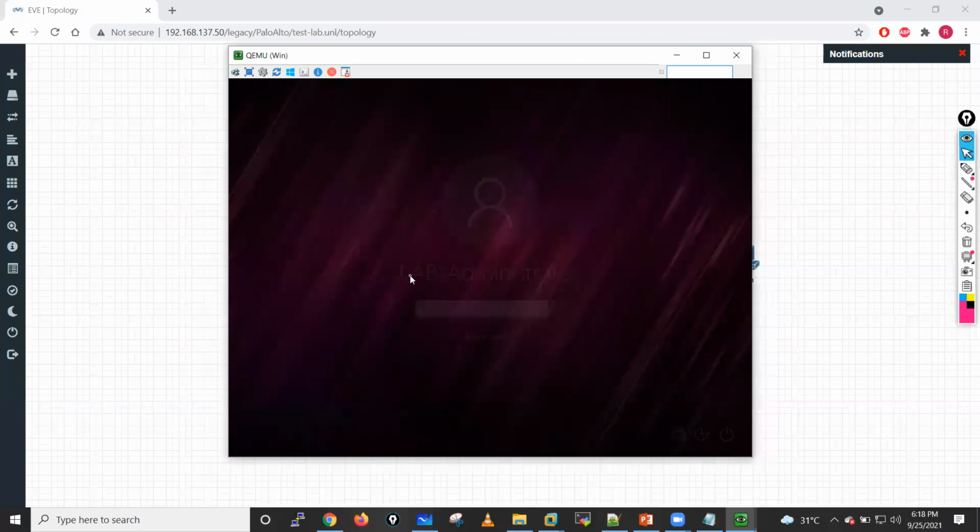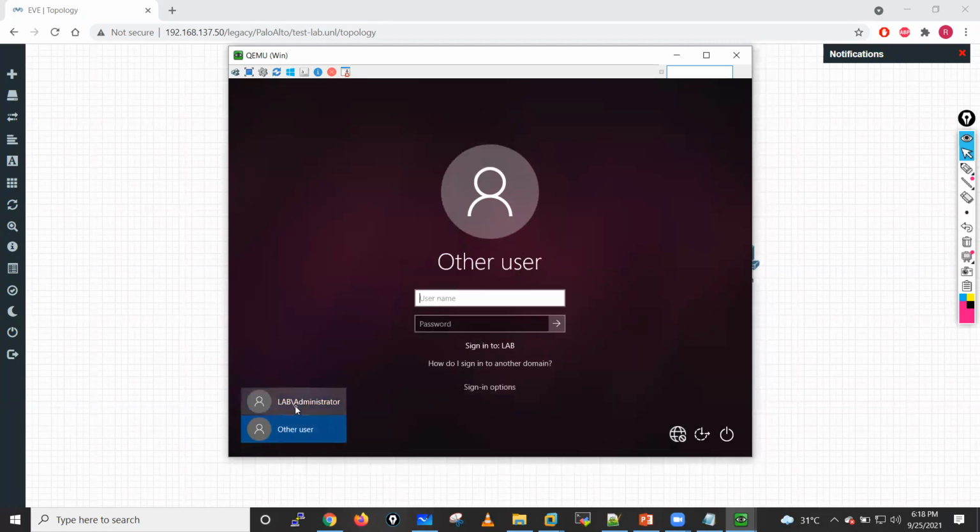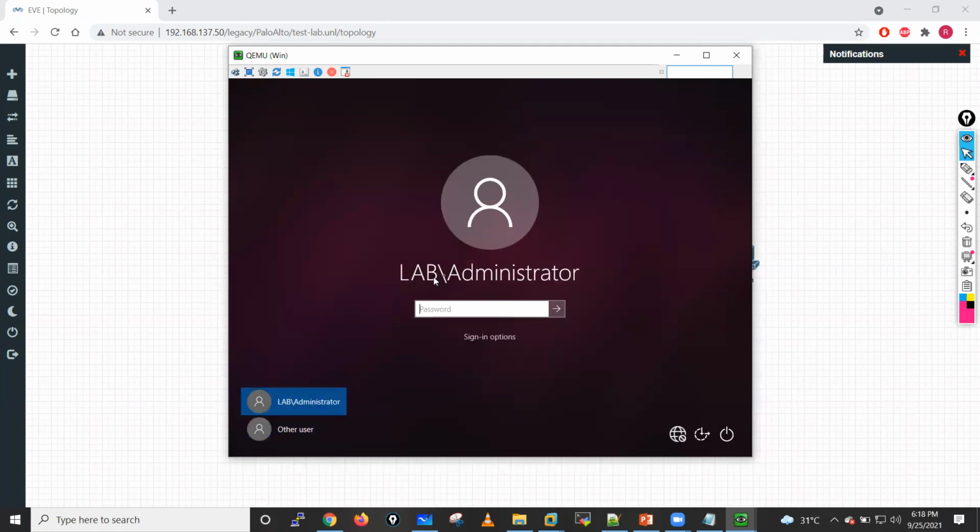Let me just log in on this one. So first I will log in as an administrator account. Okay. Or let me just log in with the admin account. This is not a local admin. I am using the Active Directory admin here. Okay. Why am I logging in? Because I need to change the password.